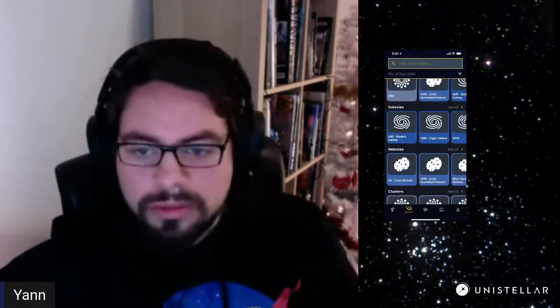So yeah, the recommended objects are really cool, and then you can choose nebulae and galaxies and star clusters and stuff like that. If you select one, you have a text and explanations about what you're going to look at. So this is really cool. Don't hesitate to choose objects and to just hit the go to button and just see what it looks like. That's really cool. And you can also learn in which constellation the object is located. That's a quite new feature.